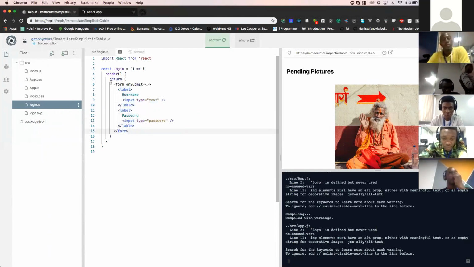Now we need to accept props. One more thing, a submit button. So we have a button of type equals submit. So this will submit our form. Cool, I think everything is fine here. We're not going to spend time styling it.